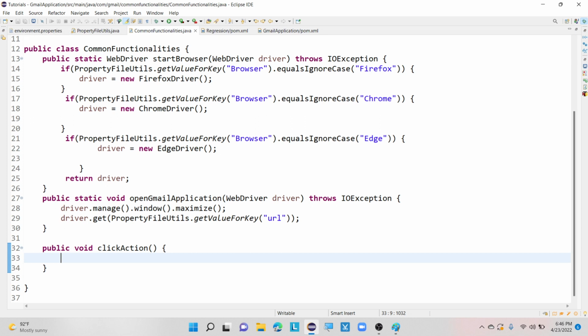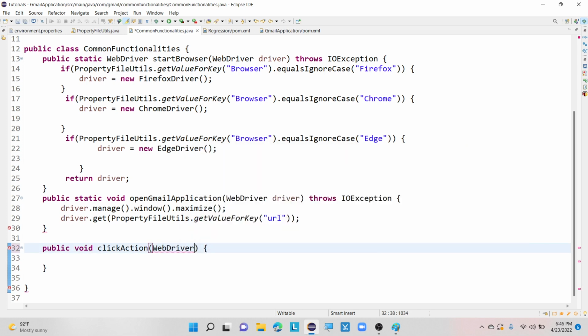So before that, we have to parameterize this method with different parameters. The first one is WebDriver driver, comma, then string locator type. What is my locator? Locator type, and what is my locator value?